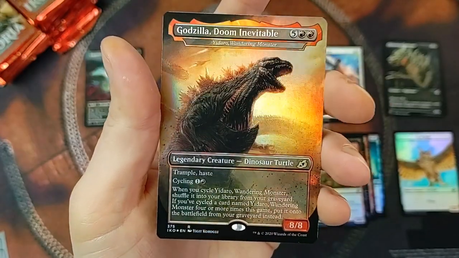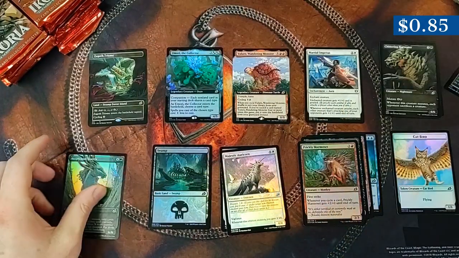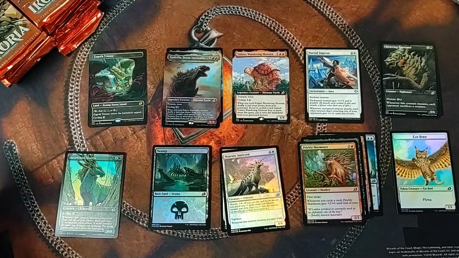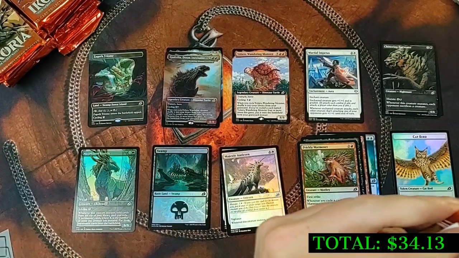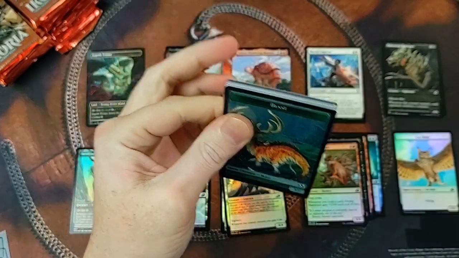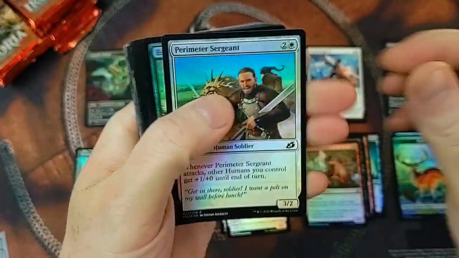$17.75 just on that alone. All these Godzilla cards are just amazing. And he got the Auspicious Starix. What a box. Two masterpieces in one box. What? Two showcases, whatever you call them. Wow. That's phenomenal. My friend. That is just too good to be true right there. We got, holy crap. Got the Beast. All right, he's off to the races now, man.